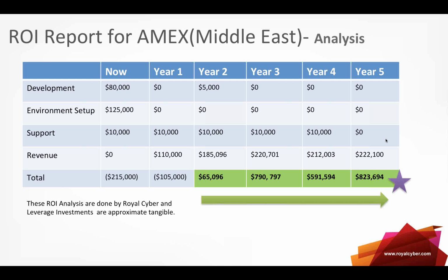The environment, there's environment cost, it's the initial cost, but after that there's no dollars associated with environment setup. Support pretty much after a while just goes into the support mode and stays there without any cost in 5 years. Revenue jumps up, and as you can see, the amount that you save is pretty staggering.